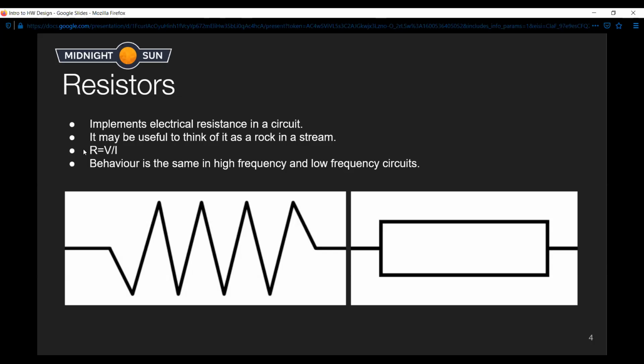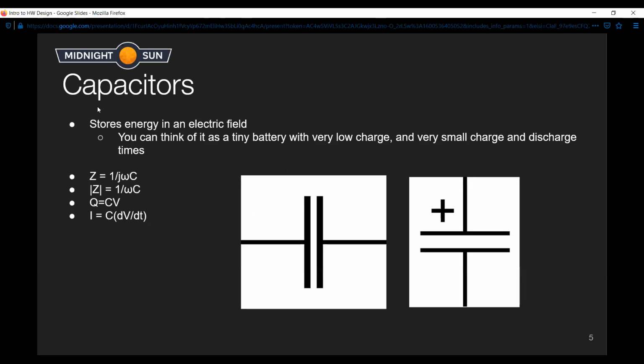The main takeaway here is that the behavior of resistors in high frequency and low frequency circuits is the same, no difference. They're going to decrease current no matter what frequency. So that's about it for resistors. I won't talk much more about them.